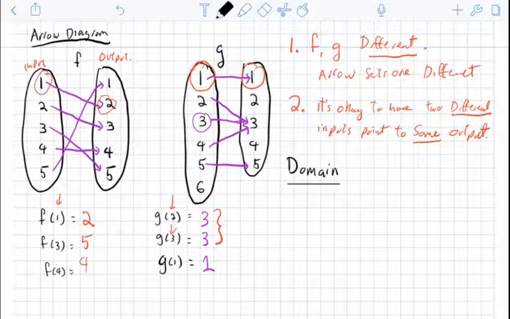Domain is a word that's generally used to mean where it lives. So like the domain of the lion is the savannah. Or it's talking about the region a king rules over. So the domain of Queen Elizabeth is all of England and other places. Okay. So in this context, the domain is the set of all input numbers.